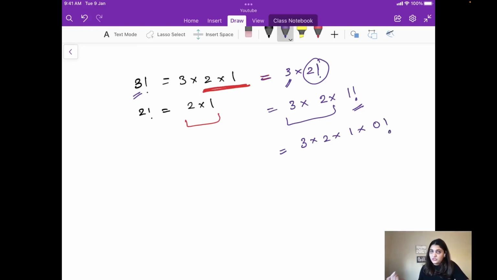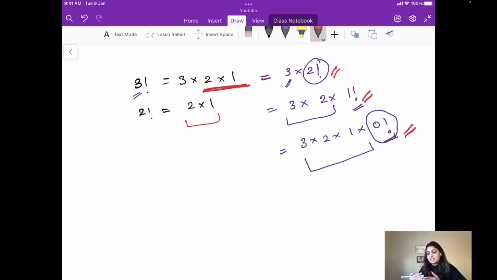And if you guys don't know, 0 factorial is 1. So we can calculate 0 factorial and then just multiply this whole thing here. So are you seeing the pattern here? We are calculating small problems within the whole problem, step by step, so that we can solve the whole problem.